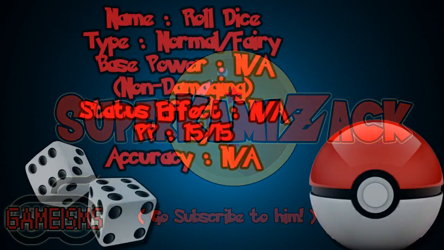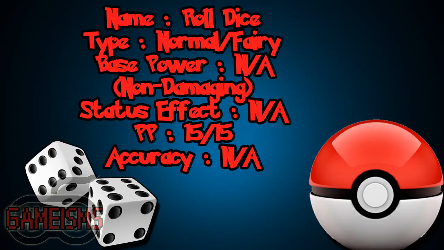This move is called Roll Dice, and it can either be a normal or fairy move with a PP of 15 at max. This move is actually very similar to Metronome, as it rolls the dice on all possible moves and transforms a Roll Dice attack slot into whatever move you roll. This stays for the duration of the switch-in, meaning you can reset the Roll Dice attack every time you switch in your Pokemon. Like I said, not much competitive value, but it's still a fun move to try against friends.